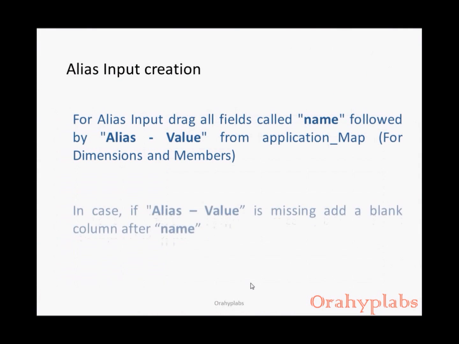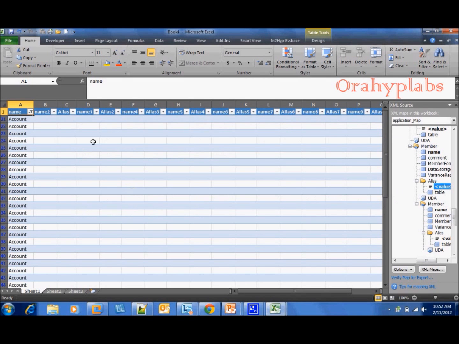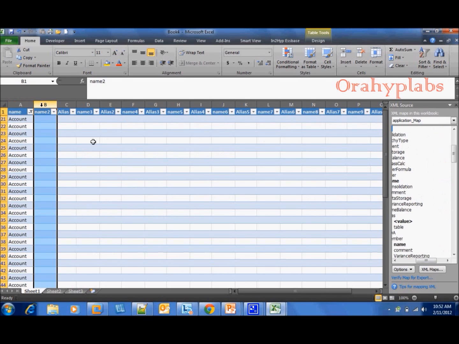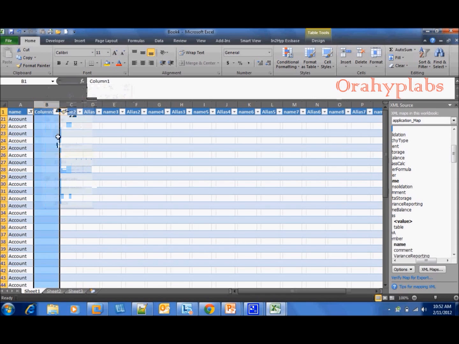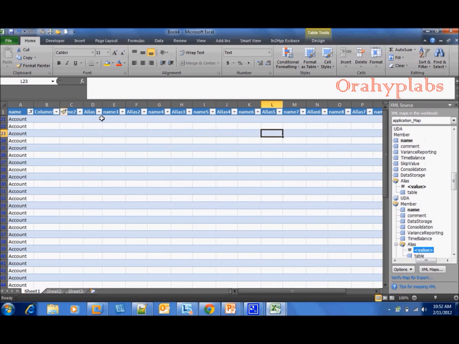Once all the information is populated, you have to make sure that name is followed by alias. In case an alias value is missing, you have to add a blank column after name. In this case we can see that dimension did not have any alias value, so I have to add a blank there and make sure that every name is followed by alias.